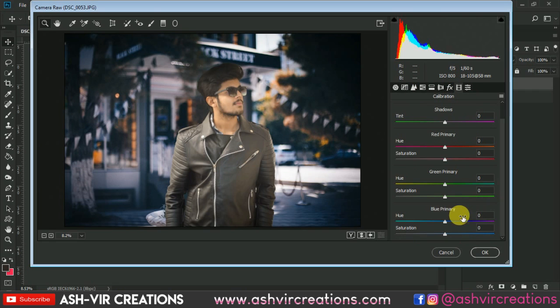Now just go to the FX tab, increase this hue and this one. Just like this, so you have to increase it. You can adjust the color of skin from here, yellowish color.